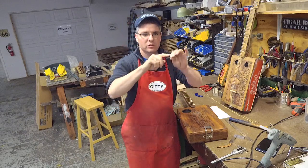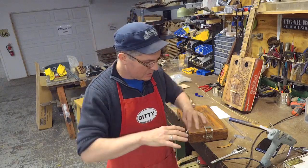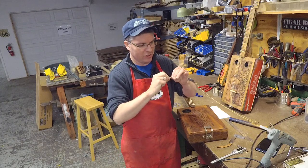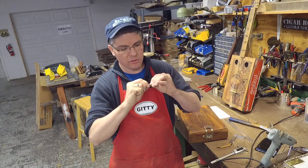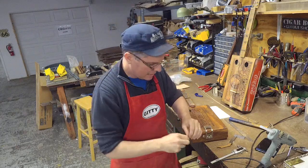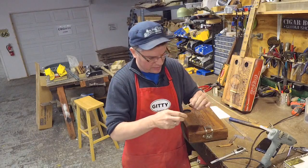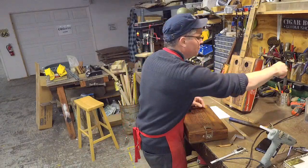We always try to put a little bit of a radius into the fret wire we use before installing it into the neck. That can help hold those fret ends down and keep them in place. So what I'm gently doing here by hand is trying to introduce a little bit of that radius, or arc or curve, into this short piece of fret wire so that the ends are angled downward. It's not as easy to do with a piece that's already been cut to length like this, and I'm not entirely sure I'm going to be able to. Let me get some pliers here.